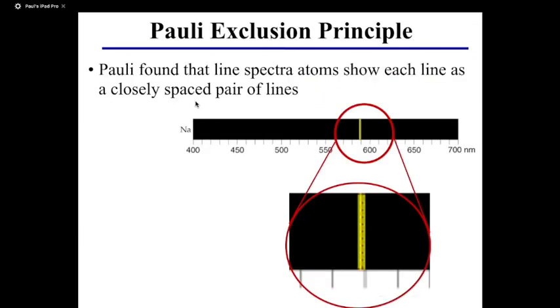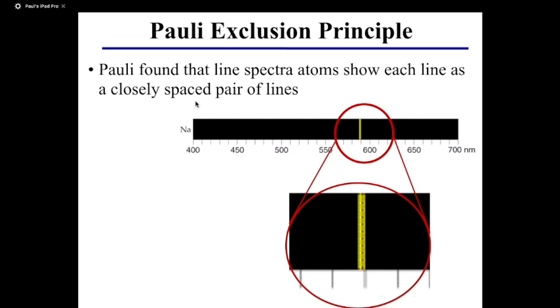Now, how in the world do we find that they were pairs? Well, remember the atomic spectrum? That sodium was a single line. But if you look really, really closely, it is not. It is a pair of lines. Every one of those light bands that comes off, if you look at very, very tiny, they're pairs. Because they are pairs, that's why we think that there are paired electrons. They're all on the same level. They're just slightly different. And that's why we think every level has 2 electrons in them.